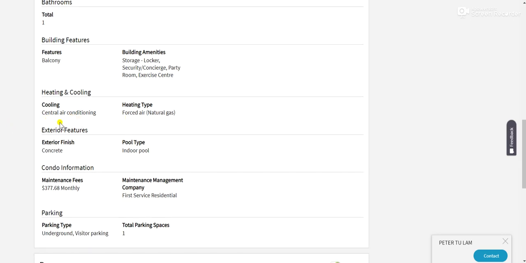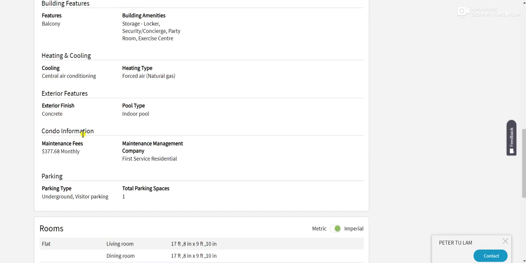So they have these. Indoor pool, that's awesome, great, we know that now. Monthly maintenance fees, these are monthly maintenance fees, usually include parking and locker in those fees. However, when you get your bill for your maintenance fees, it should itemize separately what the actual unit is, what the parking and what the locker will be. So in that sense, that might be confusing. You'll get 3 different bills and you'll be like, what? I thought it was just... No, it's a combined total here, but this is going to be spoken on your status certificate. So always review that and make sure that the total amount was exactly what you were looking for.